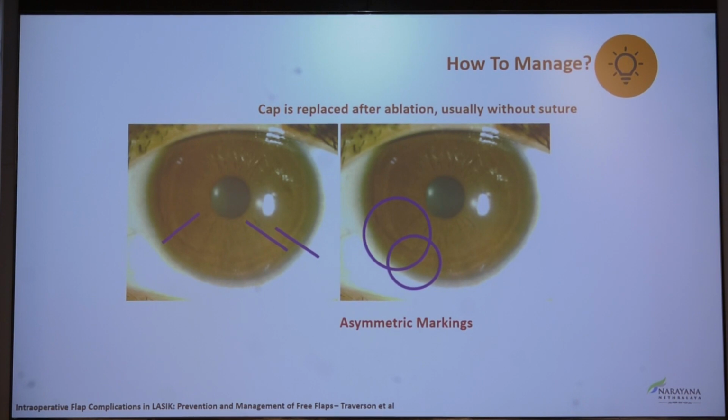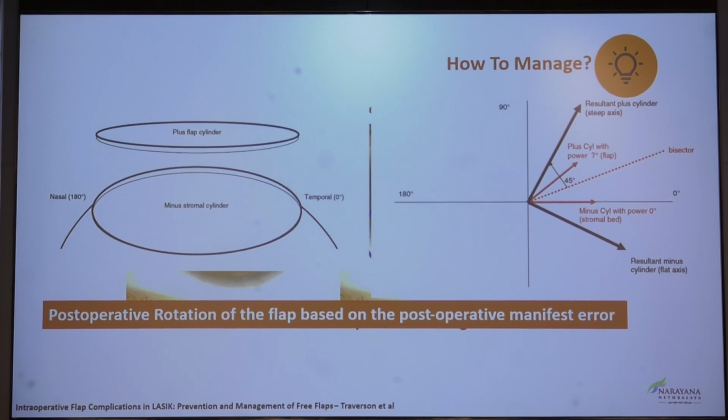What is the importance of repositioning the flap accurately? It's not just replacing the flap; you have to replace it as anatomically accurately as possible. As I said before, the risk of irregular astigmatism is visually significant. Asymmetric markings will help you a lot in replacing it. In the event that you don't have an asymmetric marking preoperatively, there is a theory that the flap, even with the best of microkeratomes, is thinner at the beginning and the end of flap making, and thicker in the center.